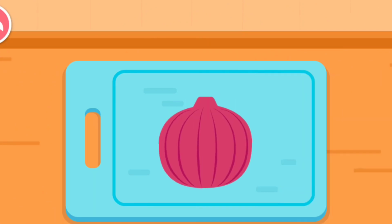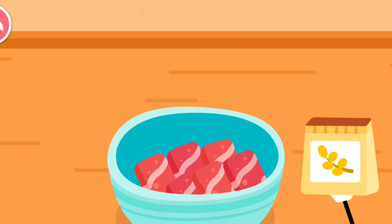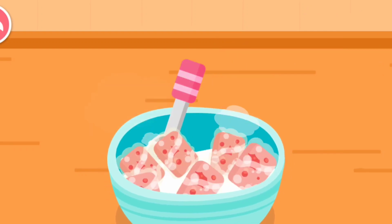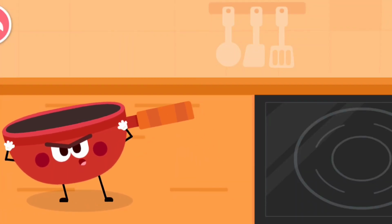Onion. Be careful not to cut your hand. Flour. Stir the beef. Stir-fried beef with onions. Let's start the show.